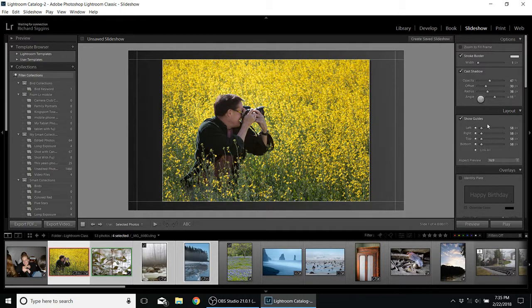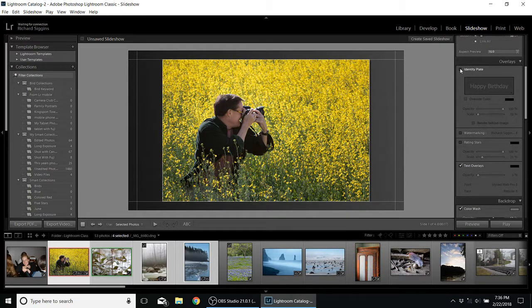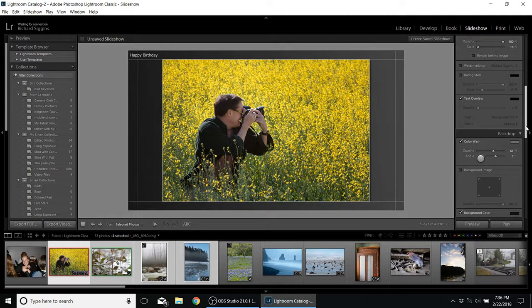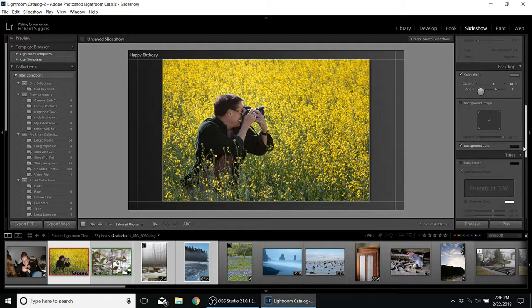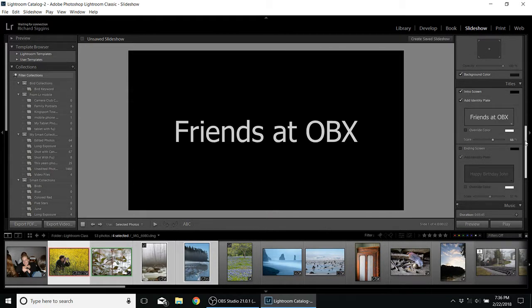If you want to have a little shadow around your picture, you want to have an identity plate, it shows up at the top. You want an intro screen.